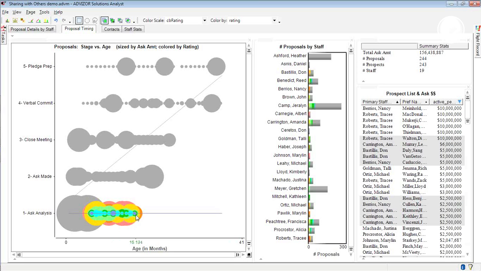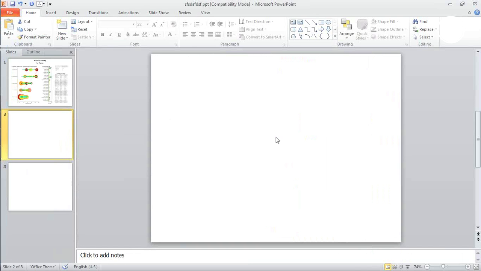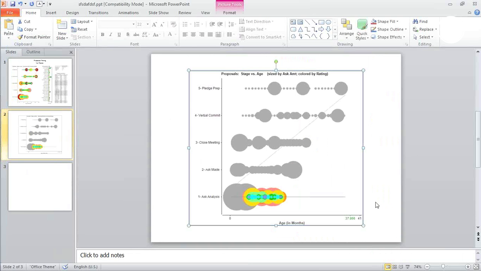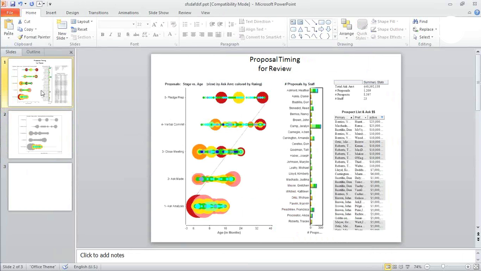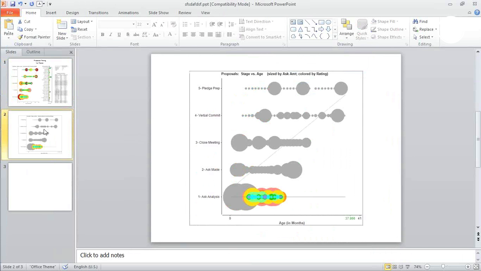I now want to, step 2, just take this one chart and put it in my PowerPoint. So I click on it, I copy it to the clipboard, I go back to my PowerPoint, page 2, drop the chart in. So now I have the start of the storyline. I have my overall portfolio. I selected the delayed stage 1 proposals, which I now want to drill in on.